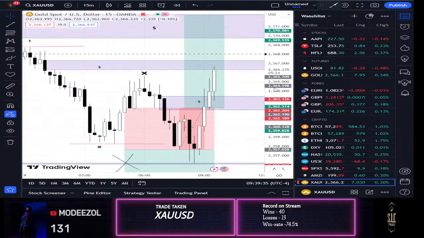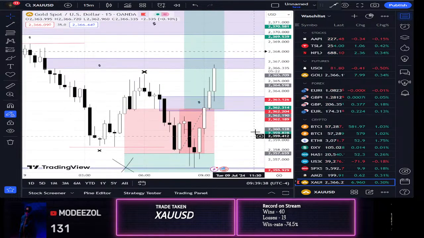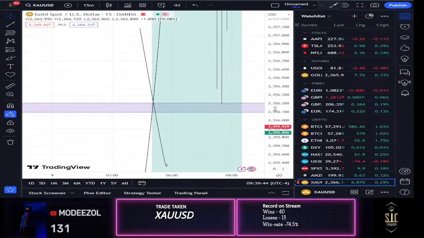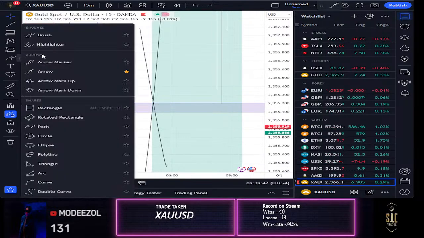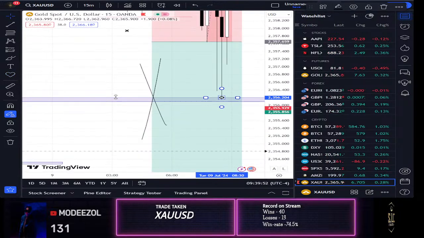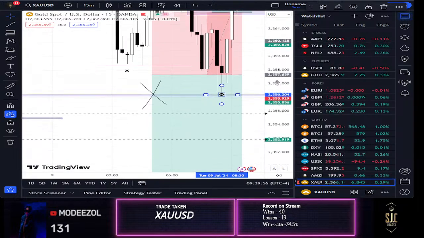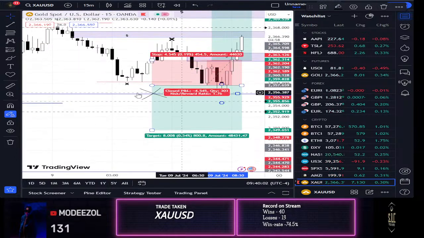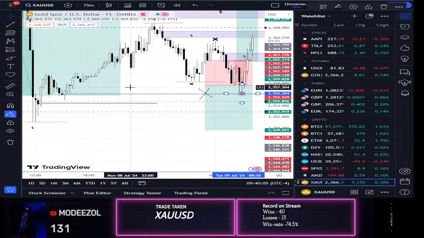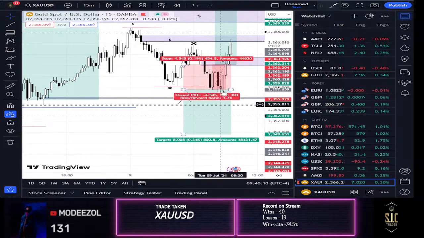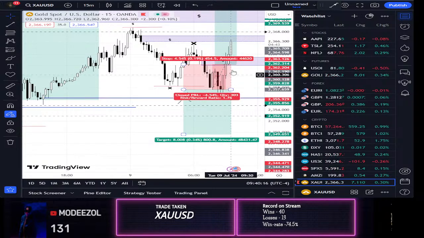This little dip right here was just sick. If you spread it out, if you're playing off of those little imbalance areas, that's a nice shot. A sniper eye catches that, right? The only thing was I second-guessed it. I had to wait when she got up and closed the next 15-minute candle. It engulfed. This was the pattern I was looking for.